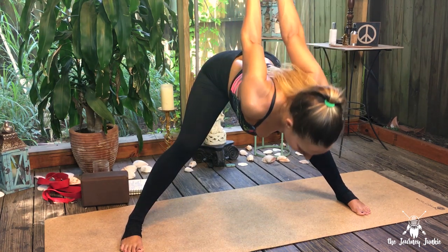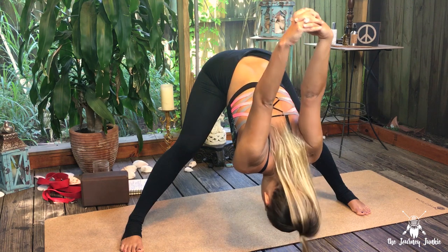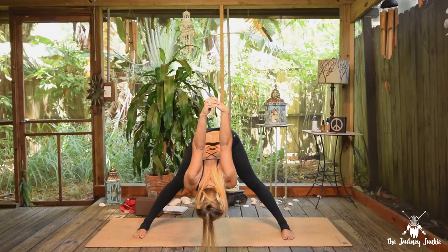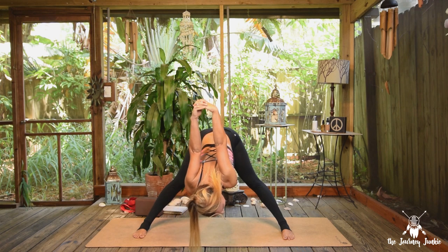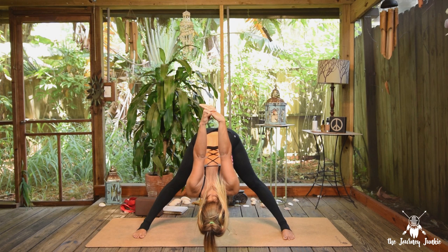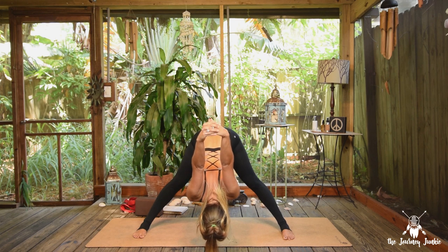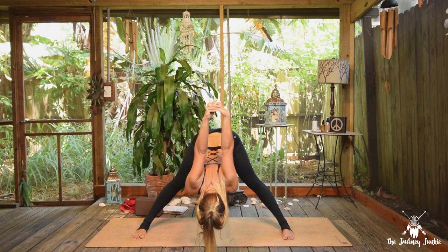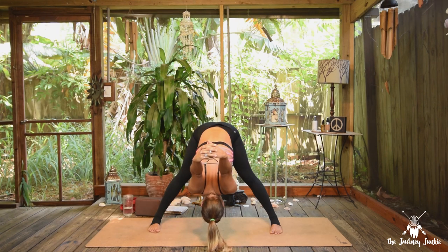So let the chest melt down between the feet, the shoulders and the hands rinse over the head. And if you want, you can start to straighten the legs now. Making sure that the legs are active, you're hugging muscle to bone, and you're bringing the weight into the balls of the feet. Get out of the heels. We're taking 3 more breaths here. Take 1 more inhale here.